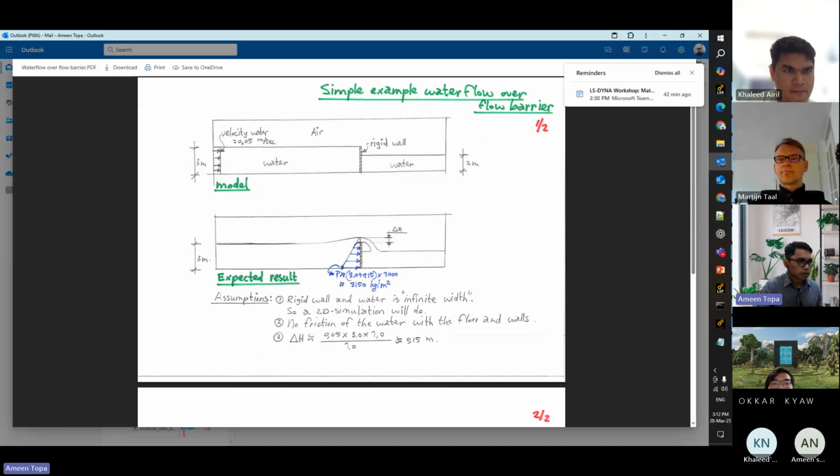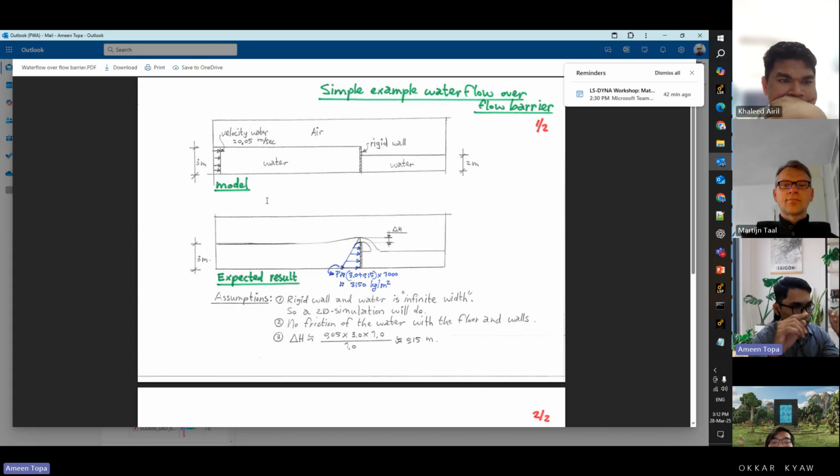This example, I think it's actually covered already, because we have seen yesterday how to manually control the water level, right? So we can control the water level and we can put the rigid wall, whether we want to make it coupled with FSI or not.